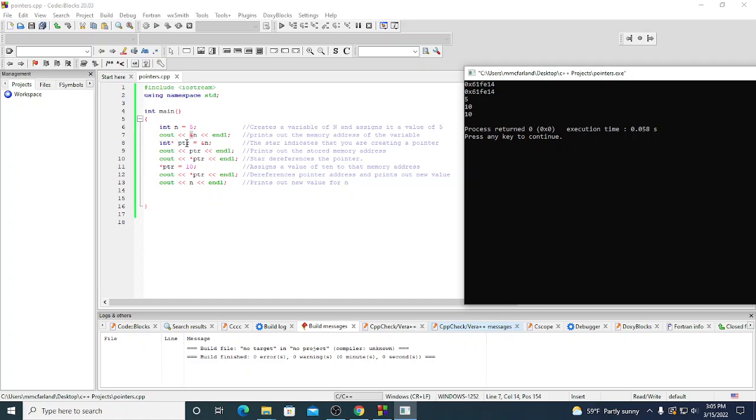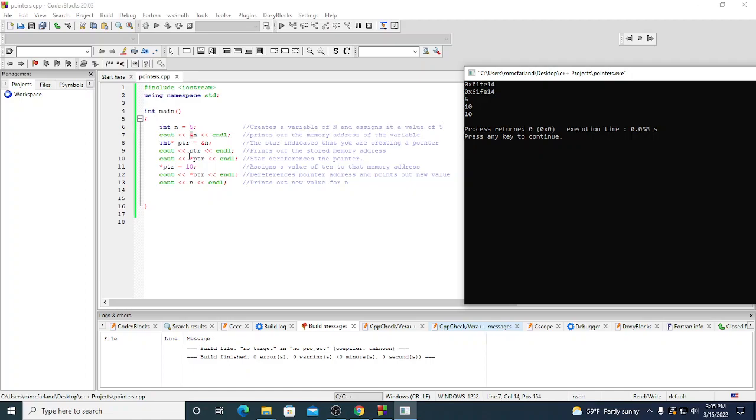The difference here is now on this cout, we are going to say where is the memory address of the variable stored. So it's basically like here's the actual address, and it is written down and stored elsewhere because we did this. ptr is writing it down and storing it elsewhere. So now that we have it, we print out the stored memory address, then we can dereference the pointer, which means instead of printing out the memory address, let's print out what is on that memory address. So we're saying we don't want the memory address.